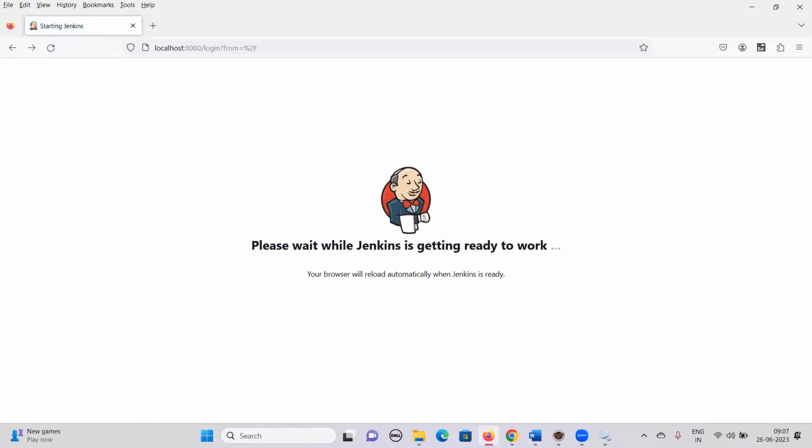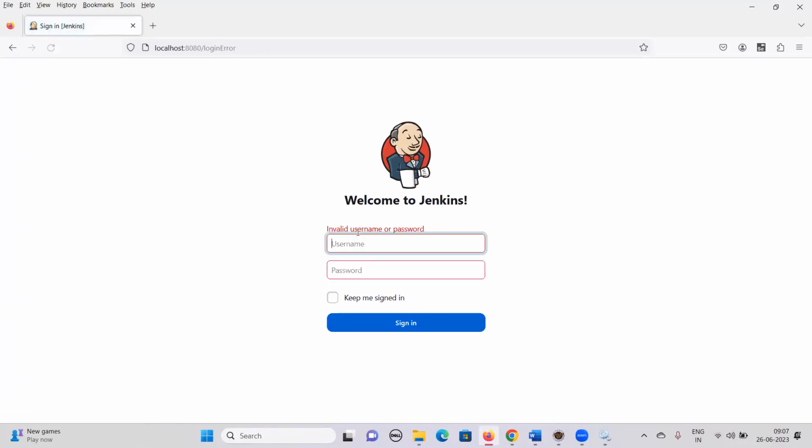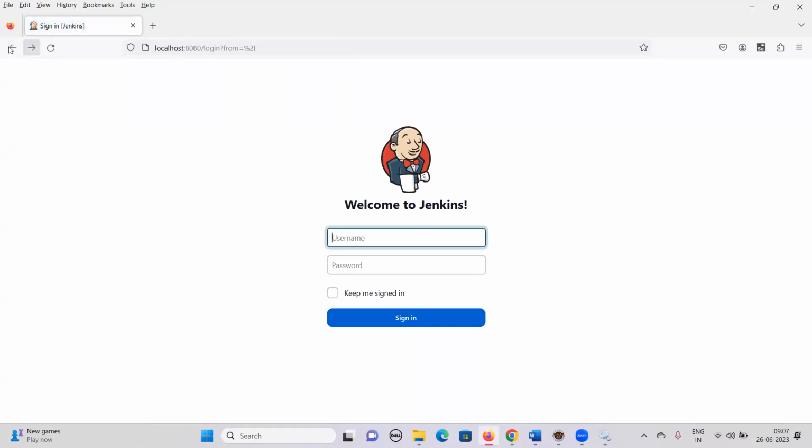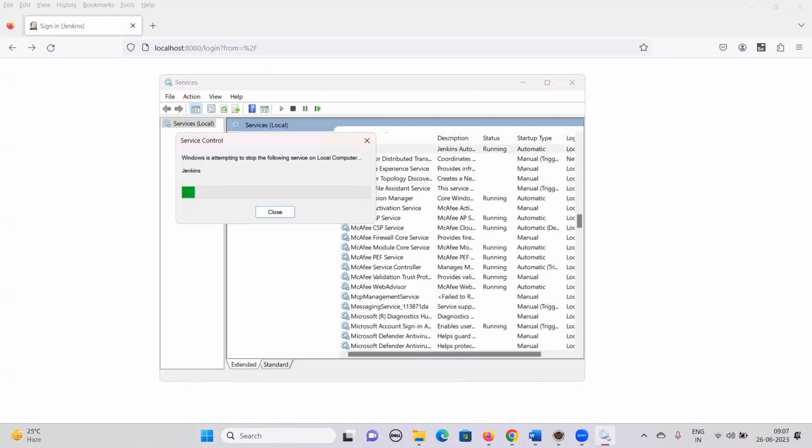Okay, so this is another alternate way, guys. But still it is not allowing me. Again, I need to go and check it. We have already started this Jenkins machine, so let me stop it and start it again.